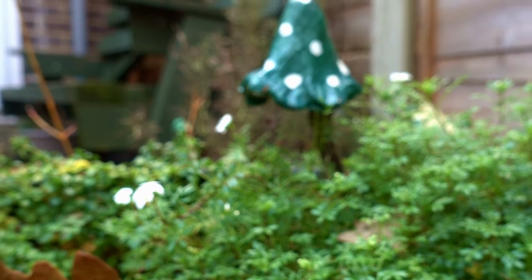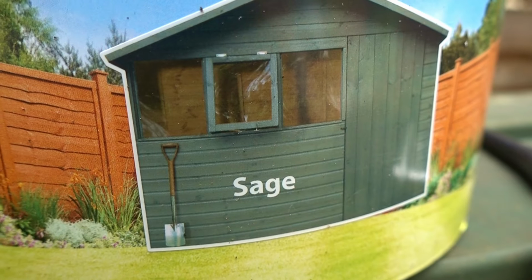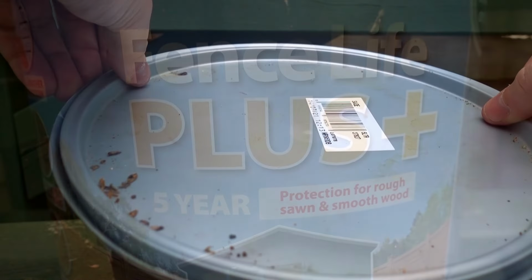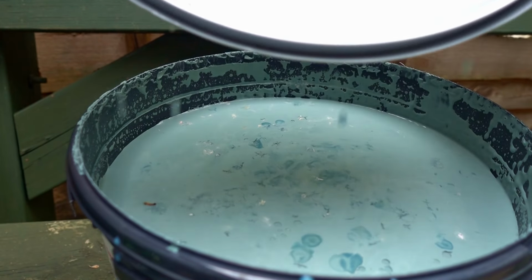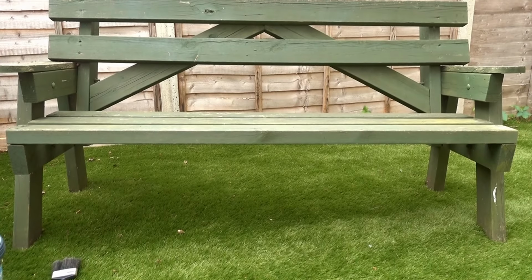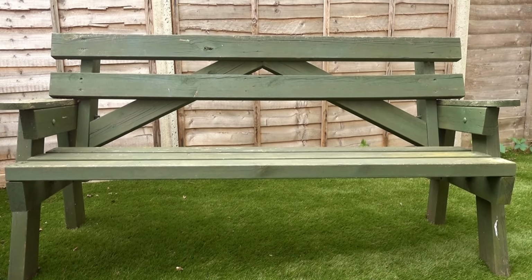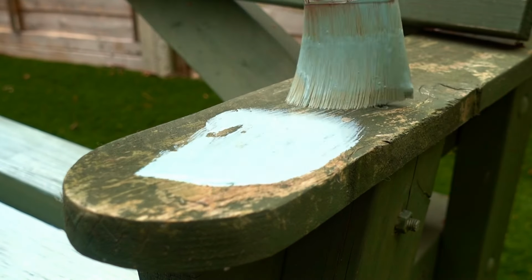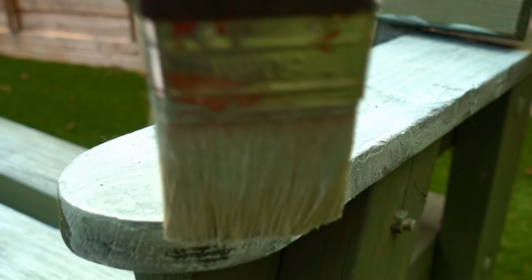My first stop was at B&Q and I picked up this sage green paint. I was so excited to get going and transform my garden furniture that needed much TLC, and I started with my interesting looking bench. I wanted a soft green colour, something that wasn't too intense on the eyes, and at first I was so happy with the pastel colour.